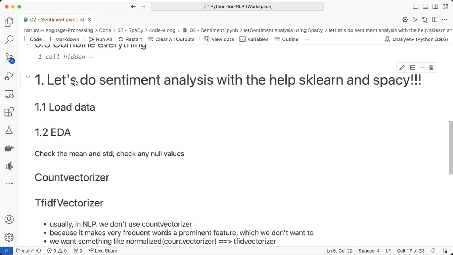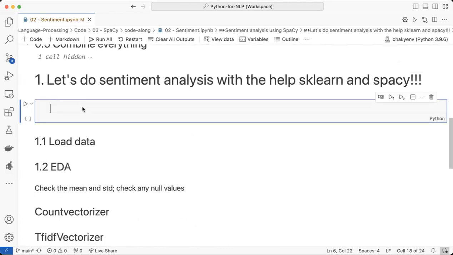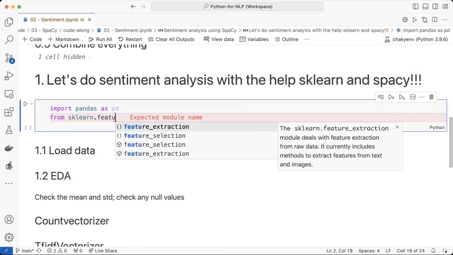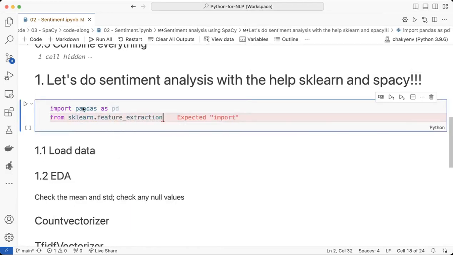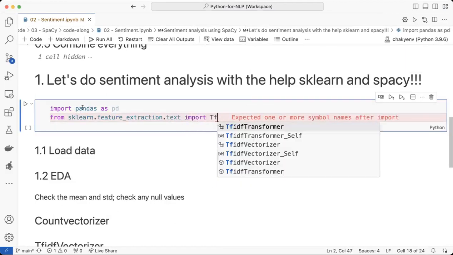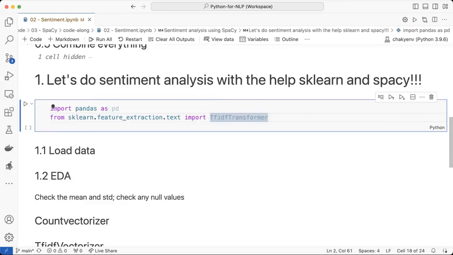Now the next thing we're gonna do is sentiment analysis, right? So here, what we're gonna do is import various basic things. So firstly, pandas. We're gonna take from feature extraction dot text import TfidfVectorizer, not transformer.